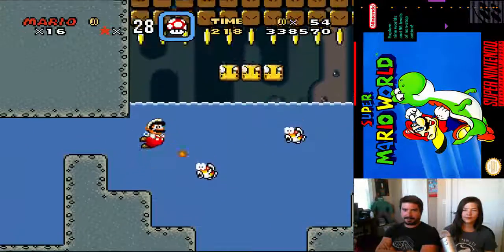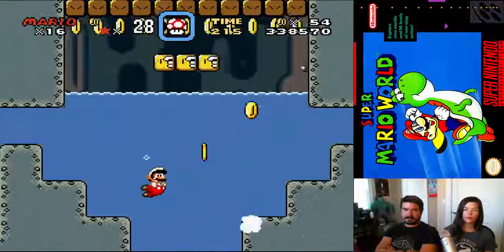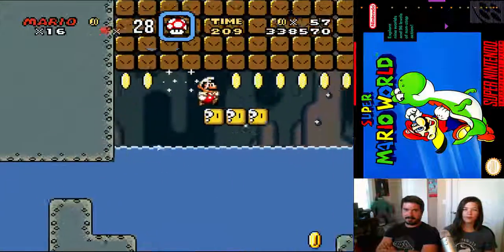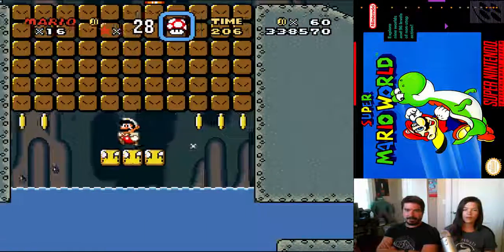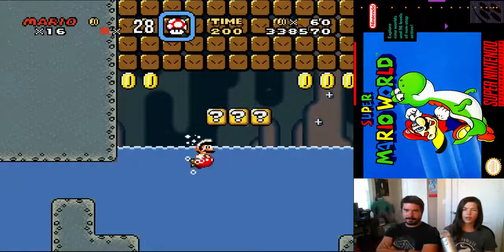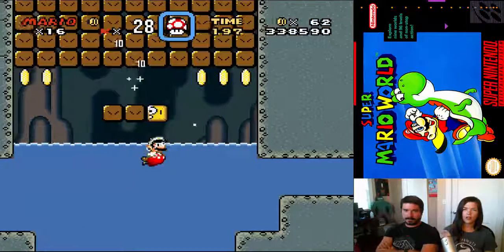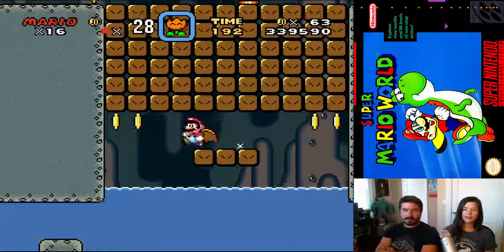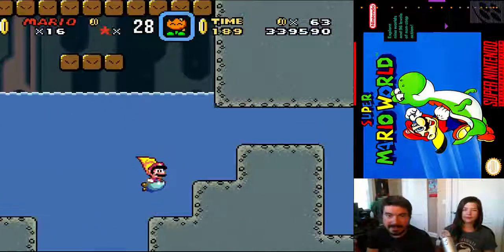Okay. It's probably a P-switch on the blocks, I bet you. So here's what I recommend. Don't hit the blocks. Get on top of the blocks. Make yourself a little pathway there. Nope, no more coins. Now go down and hit them. P-switch. There's no P-switch there. There must be one somewhere.